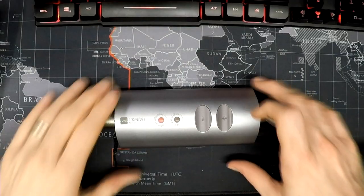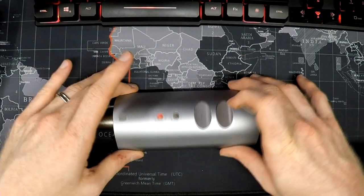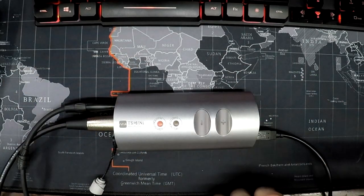As for the form factor, this is actually a pretty nice form factor. I have a decent sized desk that I work at, but if I had a smaller desk, this would be perfect, because you could just stick it up in the corner. You wouldn't have any problems with it. This is just a nice small little form factor. And it looks pretty good too.